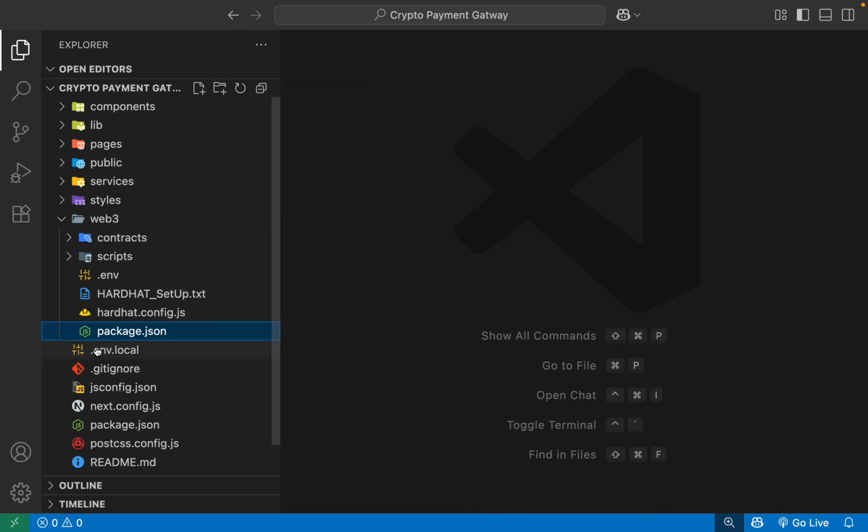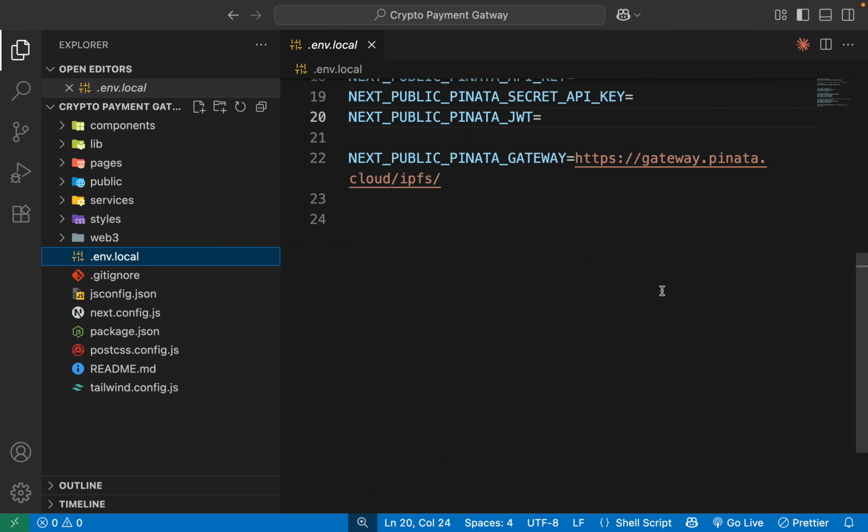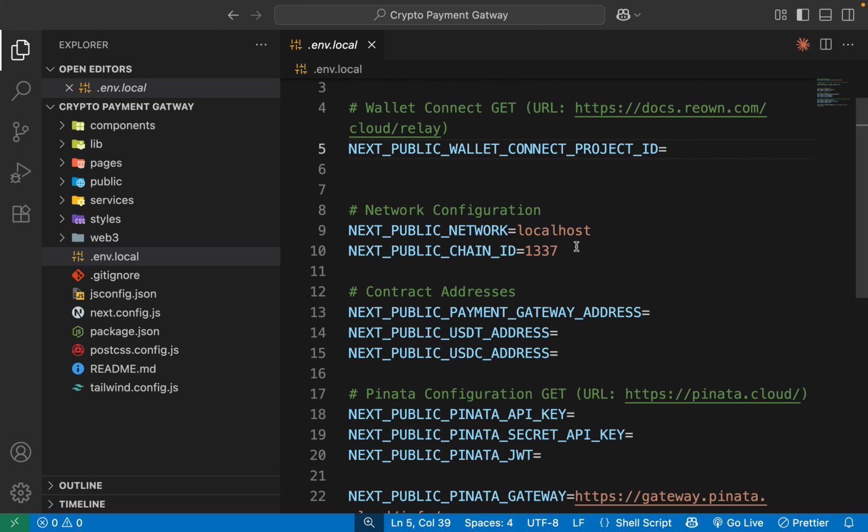Let's close this one, and this is the complete one. We need only this folder for deployment of the contract and getting the ABI. That's the thing you have to keep in mind. So let's close this one, come back to the front-end environment variable. If I click here, you will find that these are the requirements we need to provide in our front-end environment. So we need to get our WalletConnect project ID from Reown, which we can do together. I'm deploying the contract to the localhost.